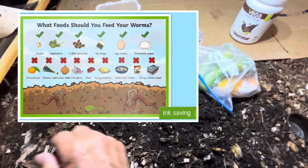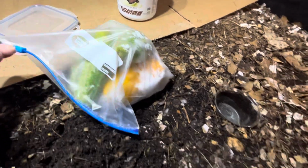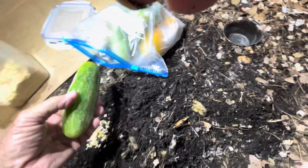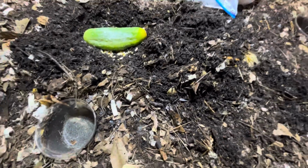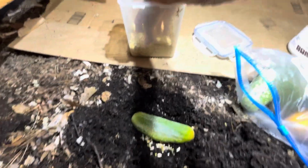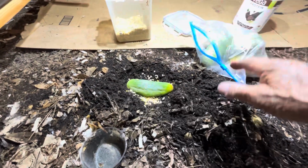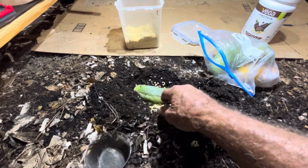This is frozen. Kind of hard to work one-handed. This is frozen cucumbers out of my garden. I freeze them whole just like you see it. Take that frozen cucumber and lay it right down on top of that corn. Now, anybody that raises worms knows that once you put the cucumbers and vegetables in there, it makes your bed moist, damp.